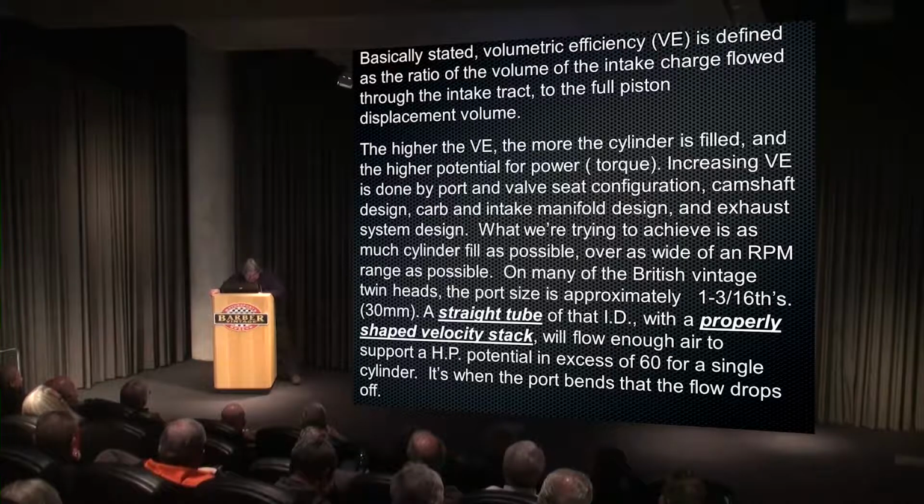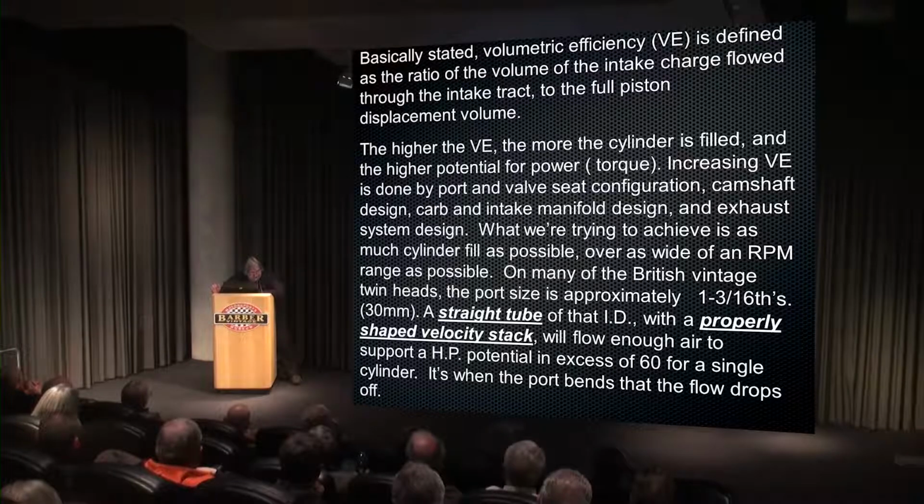We ran into this a couple of years ago. I had a guy call me and say, "Hey, I'm burning holes in my pistons after the race." I said, "Were you too lean?" He said, "No, I'm not too lean. I've got exhaust gas temperatures. I'm measuring. I go to the dyno, measure brake specific fuel consumption. I know I'm not too lean. I know my ignition's good." I said, "We'll do 2 or 3 races and I'll have a hole in the piston." I said, "Well, you gotta be getting detonation."